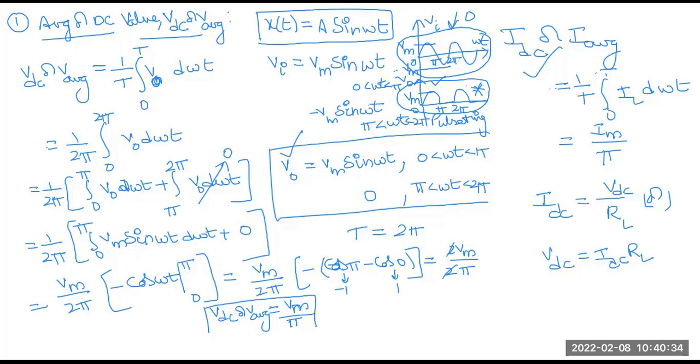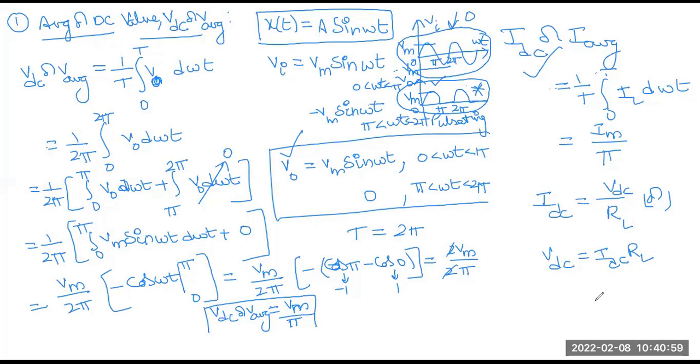So in rectifiers, problems are equally important as the derivation. You'll be asked about A bit as a derivation or operation. B bit will always be the problem where you will be asked to determine these parameters. So directly you have to recollect these expressions, go for substitution and evaluate the answers. Okay. Now let us move on to the next one.